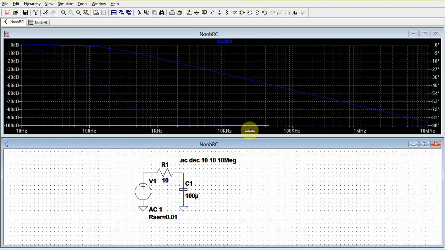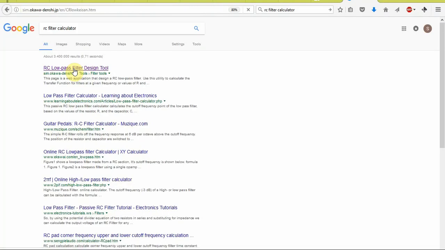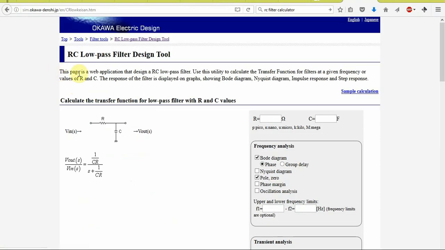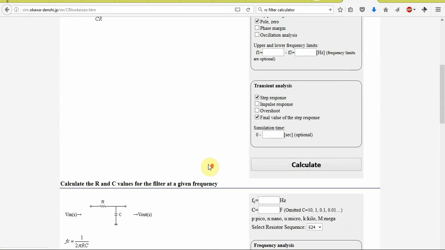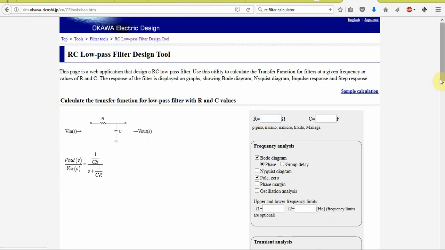So this one shows you exactly the same thing that we built. It's basically the same circuit that we built. V out over V in is the transfer function. So you could just give it a try here. Let's put in 100.